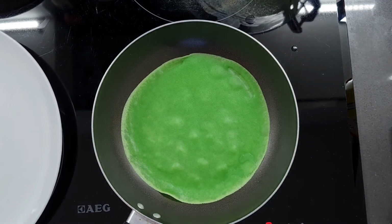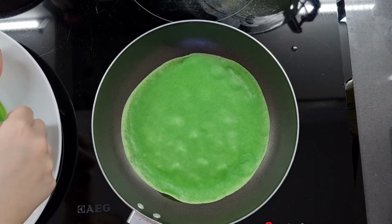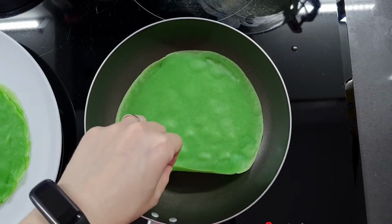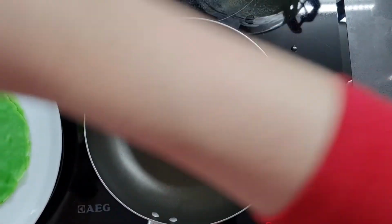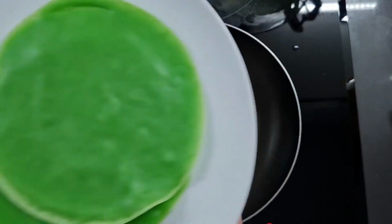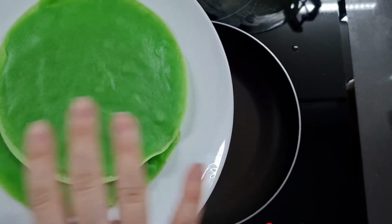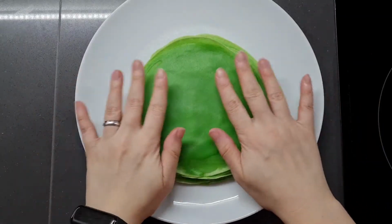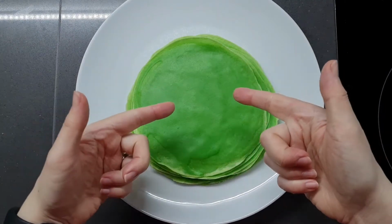And I've got a plate here. Just move the pancake so you can see. I always use my hands because I find that easier, and put it onto your plate. Just like this, and we're going to create stacks and stacks and stacks of it until we've used all of that batter up. Now that our crepes have cooled down, it's time for my favourite part, filling these crepes, so let's go.